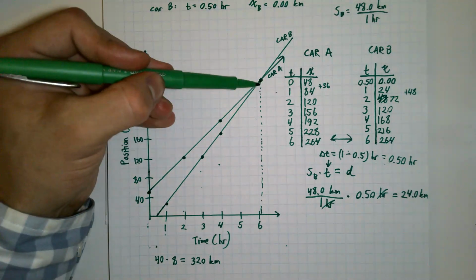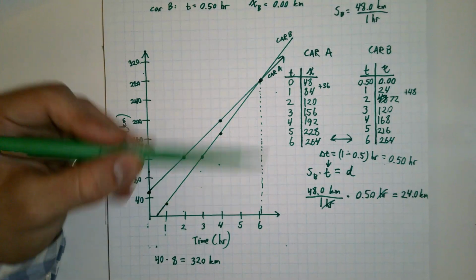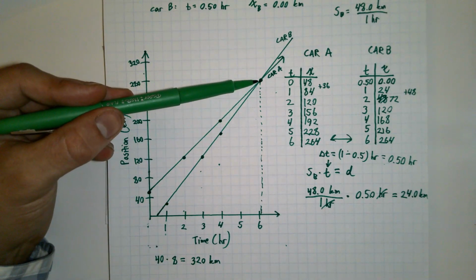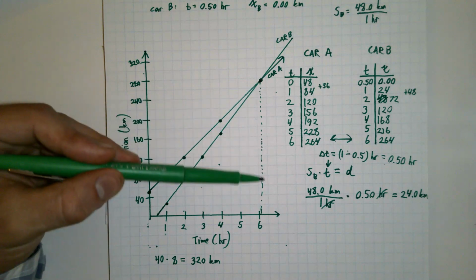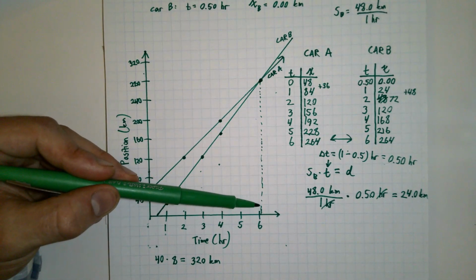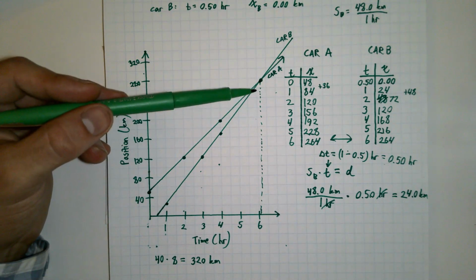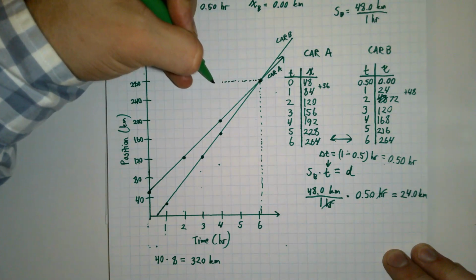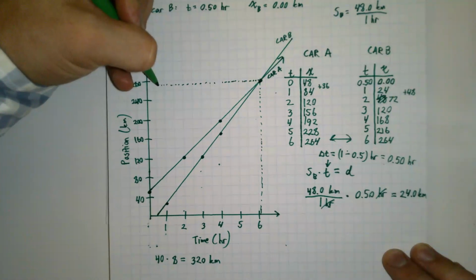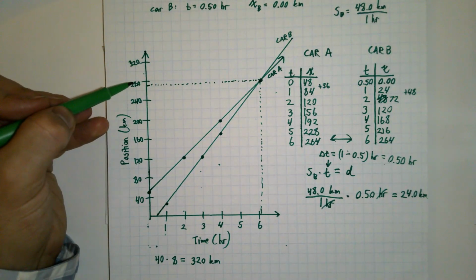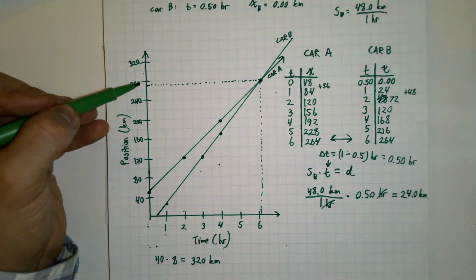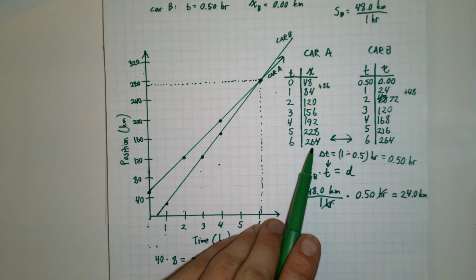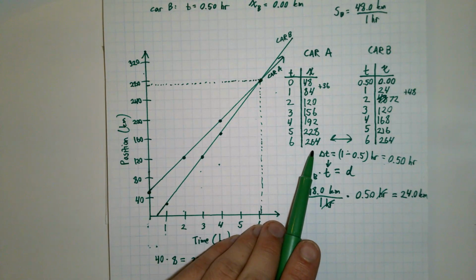So our graph may be just a pinch off. It should be at 6 hours. That's what we know mathematically to be true. But we see that our graph shows pretty closely that at 6 hours, we both have the same position. Now, what is that position? If we go over to the position axis, the dependent variable axis, we see we're a little bit below 280, somewhere between 280 and 260. That's what we see from our data table. In fact, it's 264.